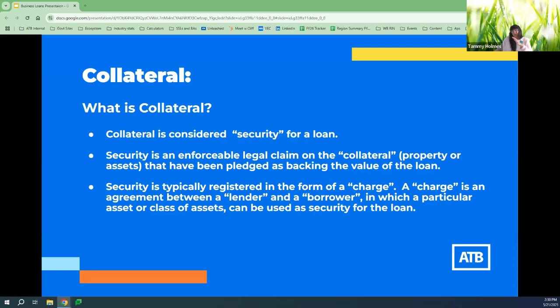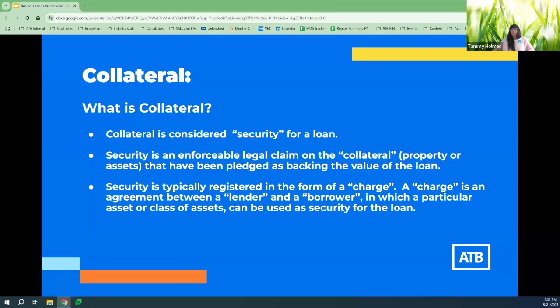Part of my explanation about collateral is quite often you'll hear financial institutions use the term ALLPAP. And ALLPAP is something that all financial institutions register, and it stands for all present and after acquired property. So what that means is when we register an ALLPAP on the particular loan that you're taking out, we don't just register that ALLPAP on the loan, we register that ALLPAP on you as a person and you as a business. So that means should you default on that loan, get behind on payments, not be able to make the payments, any future personal property acquired, we will be able to take assets from that property and make up the default of the payments of the loan.